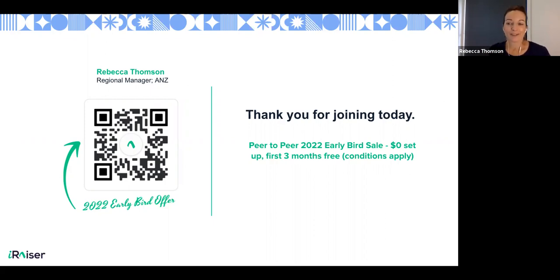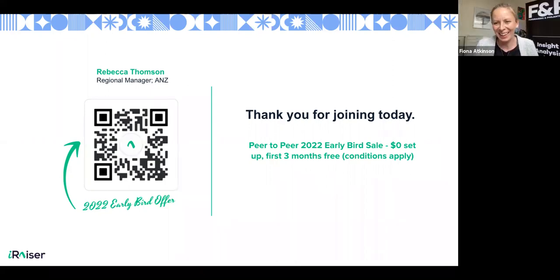I've used a lot of QR codes, there's no doubt, Fiona. No, well, we love QR codes, and actually someone made a comment that we've all learnt to use them very effectively during the pandemic. So small silver lining there. I think there was a moment in time where we thought that they might not catch on, but they absolutely have. Now we have gone over time and I can see people are leaving.